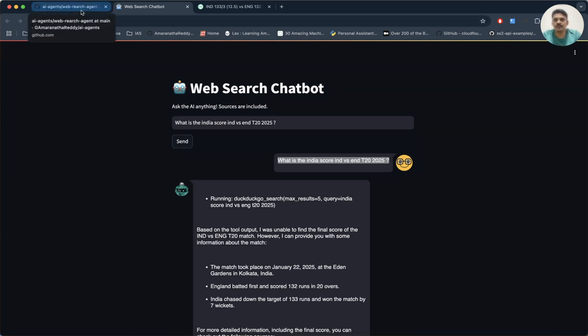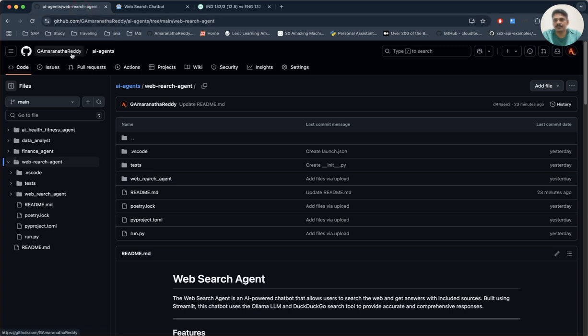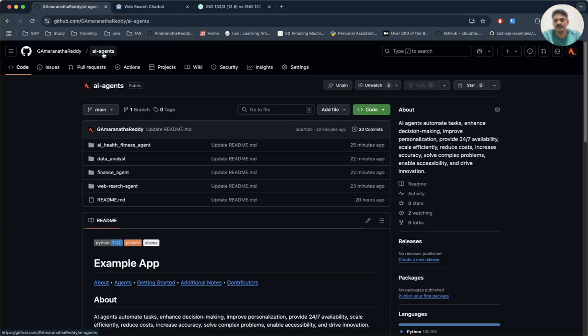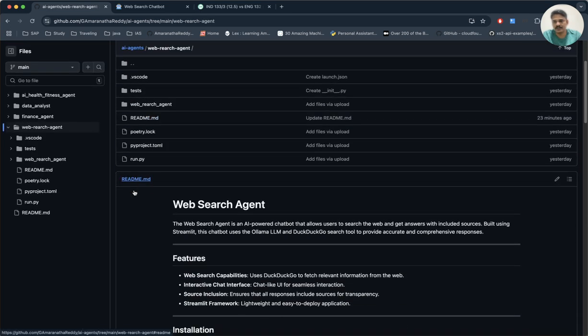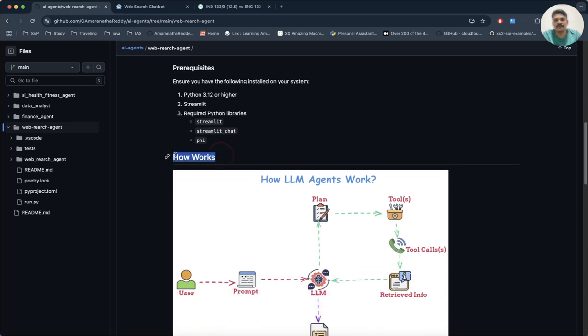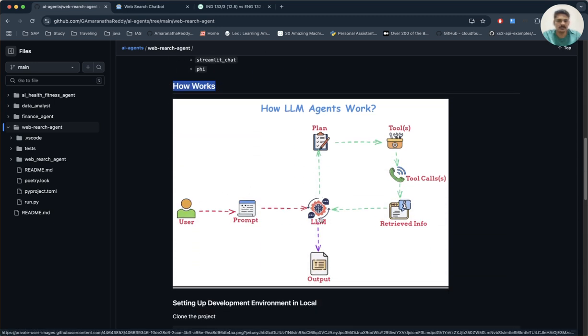Let's get into my repository, where I have saved all my agents. This is the repository I use for storing all my agents, and now we are talking about the web search agent. I will click on web search agent, and you see here I explain how it works. The user sends the request, and the request goes to the LLM. The LLM uses the tools, and I have already configured the browser tool. Once the tool gives the response, it is sent back to the LLM, and it sends the output. This is the way our web search agent works.